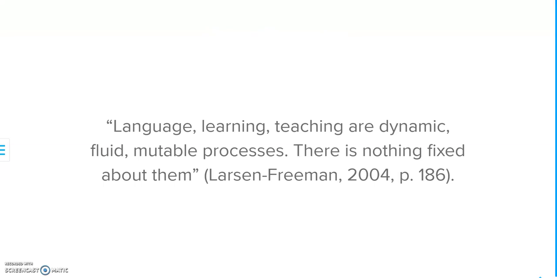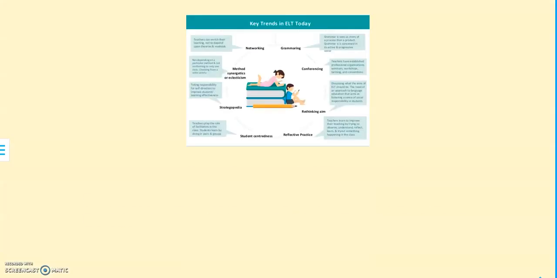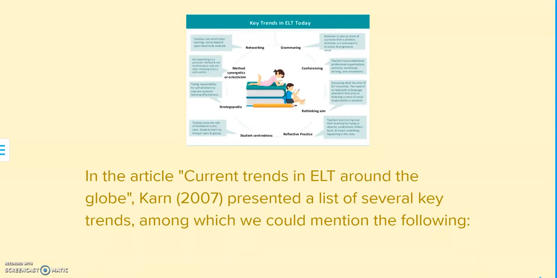Then, the 21st century. During these last years, it has been emphasized that language learning and teaching are dynamic, fluid, mutable processes. There is nothing fixed about them. In the article Current Trends in ELT Around the Globe, Kern presented a list of several key trends, among which we could mention networking, grammaring, conferencing, rethinking aim, reflective practice, and student-centeredness.